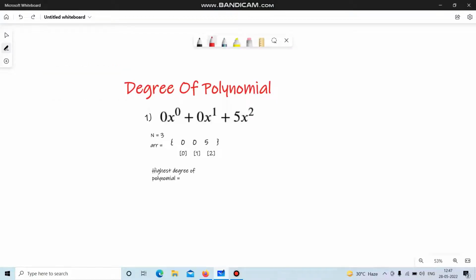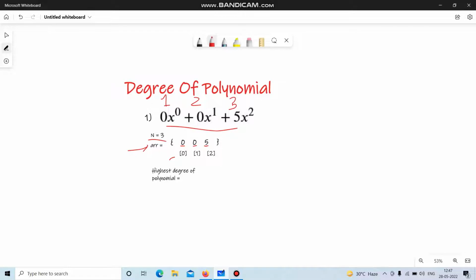Let's take a look at an example here. I've taken an expression 0x raised to 0 plus 0x raised to 1 plus 5x square. Here n equals 3 because the total number of terms in this polynomial is 3. This is the first term, this is the second term, and this is the third term. If you look at this array, it contains the coefficients from this polynomial. So 0, 0 and 5 are the coefficients.